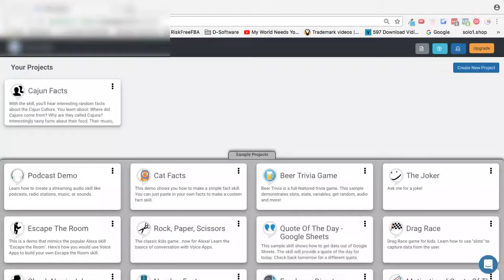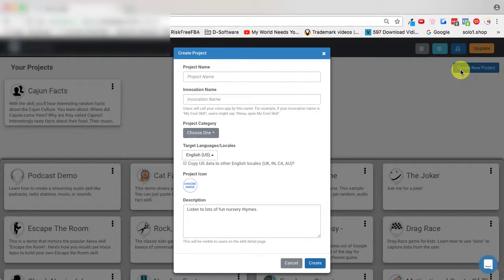In today's video, let's learn how to quickly and easily create a new project. When you've decided to create a new project, once you're inside your project's dashboard, simply come up here and there's a button called Create New Projects. Once we click on that, we have a pop-up window where we can now begin naming our project.